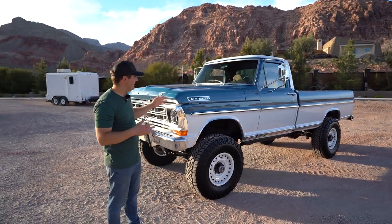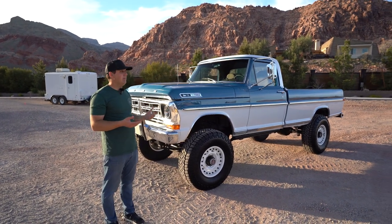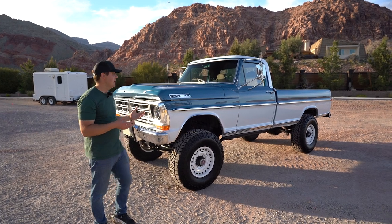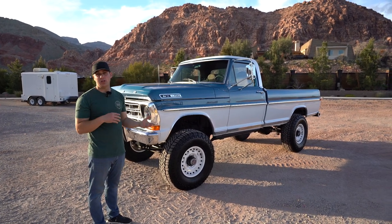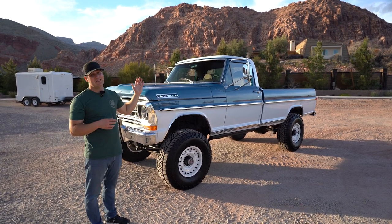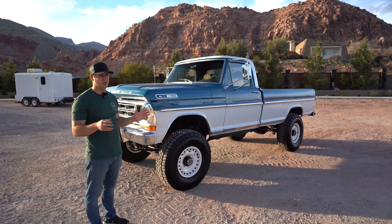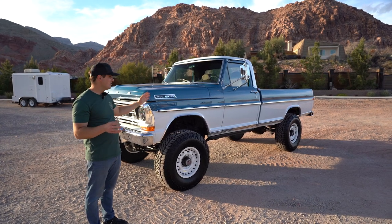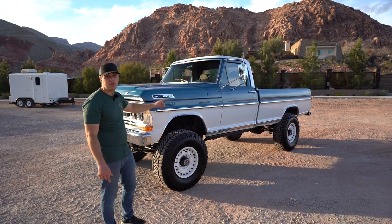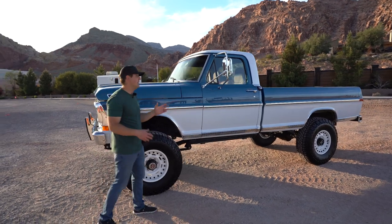The paint job looks phenomenal. It's not the most expensive paint job ever but it wasn't cheap either. The real magic comes from my right-hand man Sterling, who color-sanded this truck through about six stages to get it to lay out super flat and look super nice. Along with all new trim — new spear trim, new wheel arch trim, new lower trim — this thing is blinging.